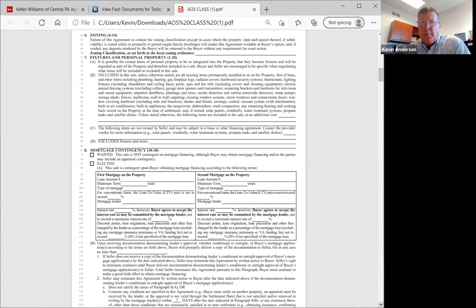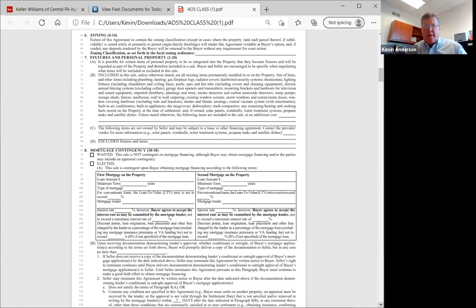And then in C, we know to put anything that may be subject to a lease or financing agreement. And the biggest thing that's come up lately are the solar panels. These solar panel companies are financing these things for, I don't know, long periods of time. People are selling their houses. They're under this contract with the solar company. They still owe $10,000 on it. And the new buyer doesn't want the solar panels or the debt of the solar. So I've seen some interesting ones there, but just be careful. That's always noted if you're representing the seller or buyer.